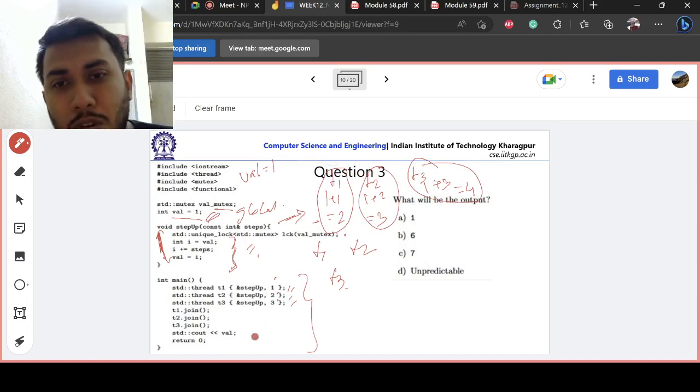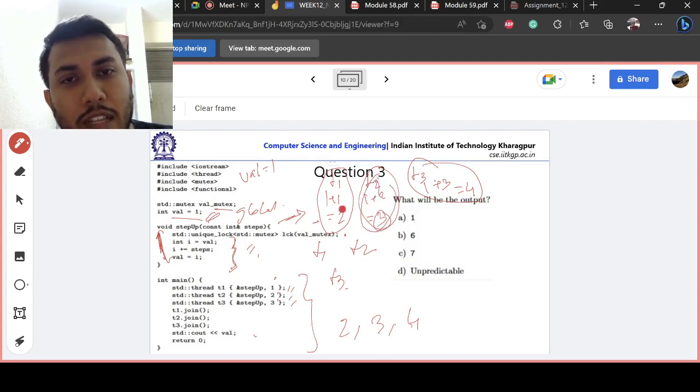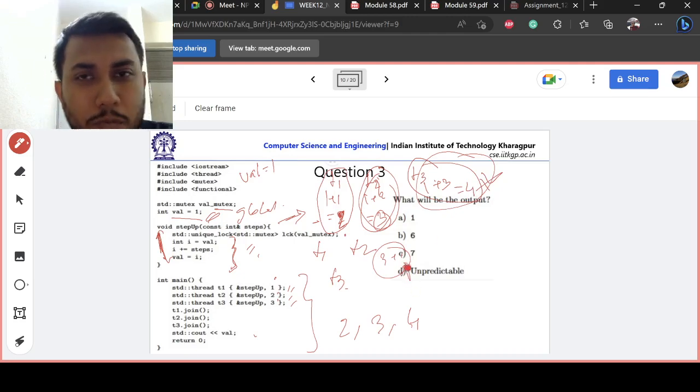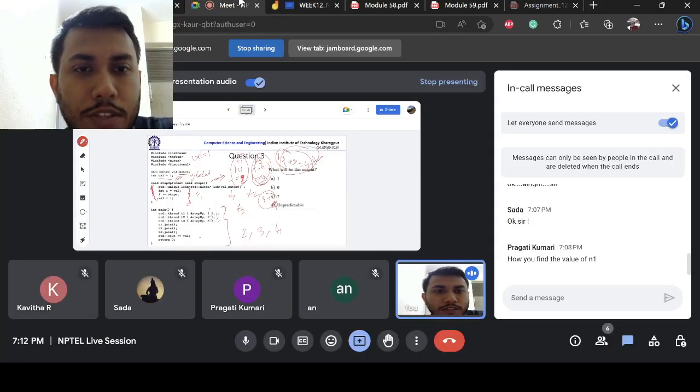The final value can be anything between 2, 3 and 4, or it can be even more. Suppose T1 and T2 have updated it, and at that moment we are running T2. Then it becomes 3 plus 1, 4, whereas this value does not get updated in between. This is the last value that is computed last, right? So this is the problem.